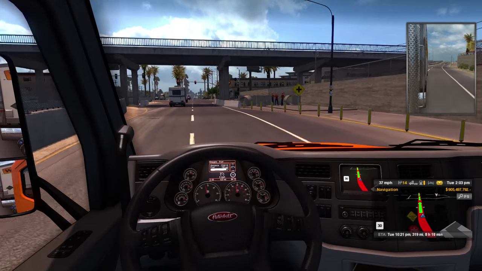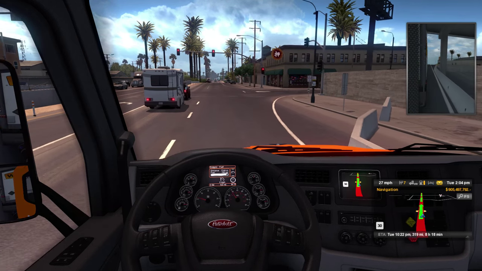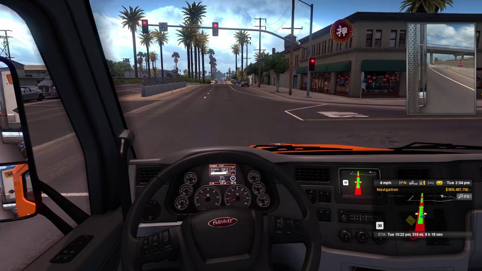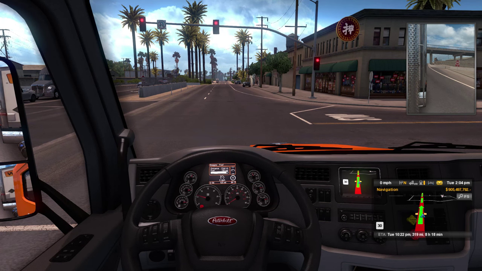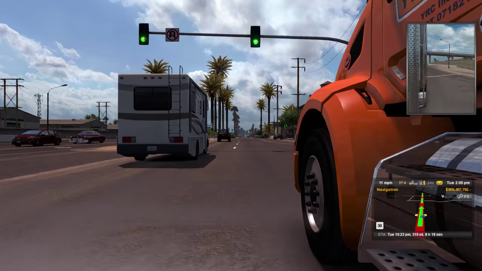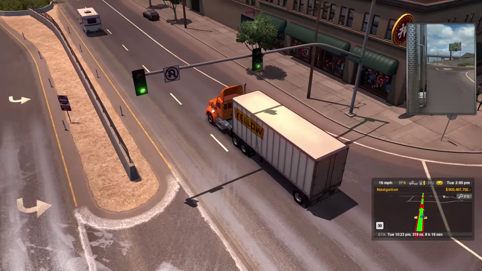Let's just get over. Sorry, dudes that wanna turn. Sorry, you can't turn right on red now. Sorry, I'm blocking your way. Oh, green light. Let's put it in gear. Yeah, let's try and get some angles of the truck. That's not an angle. There we go.